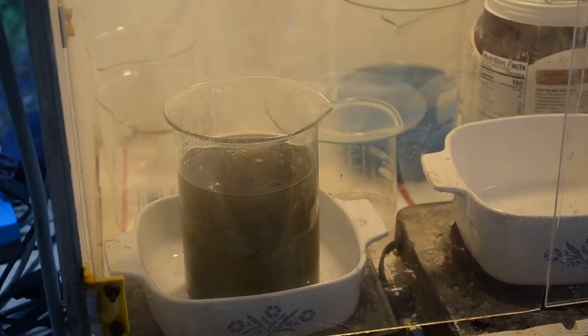So it's getting late in the afternoon. I'll probably leave this sit till tomorrow morning and then deal with it. Tomorrow's Christmas Eve. I might be able to get this cleaned up, dried out, and weighed up before the end of the day, assuming I don't have too much prep for Christmas going on. And we'll see how much gold I got out of the first half of the first batch, and see if I'm anywhere on target with my prediction. So we'll just let this sit and see what I get.